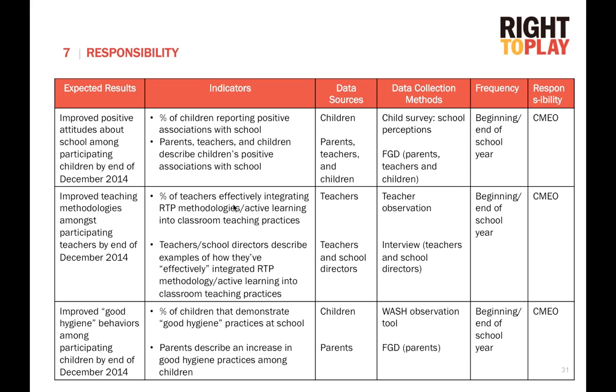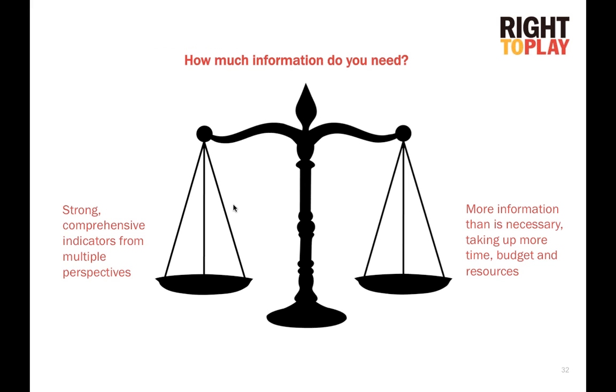And so we've now filled out all the different columns of our PMF, and we're ready to get out there and measure. One important thing to keep in mind is you really want to balance the amount of information that you collect. And you need to really consider how much information do you really need. For many of our outcomes and outputs, we could develop a really long list of indicators, all of which would be strong, which would be useful and interesting.